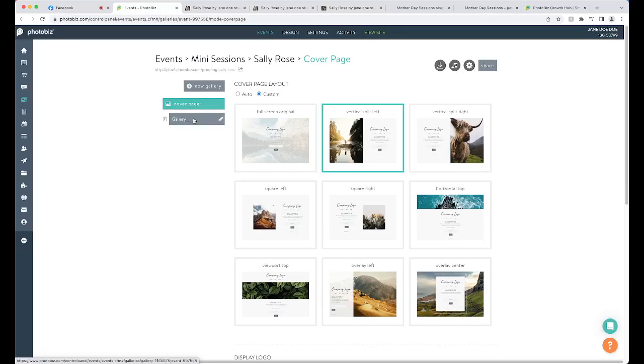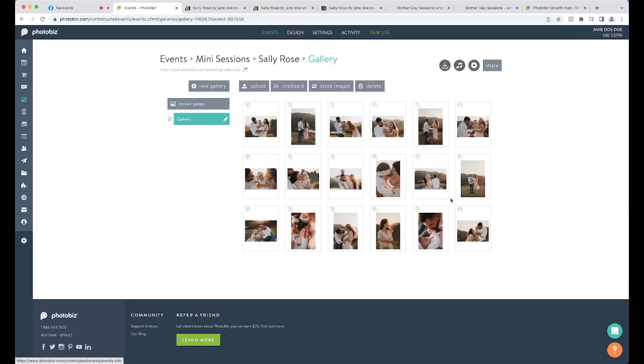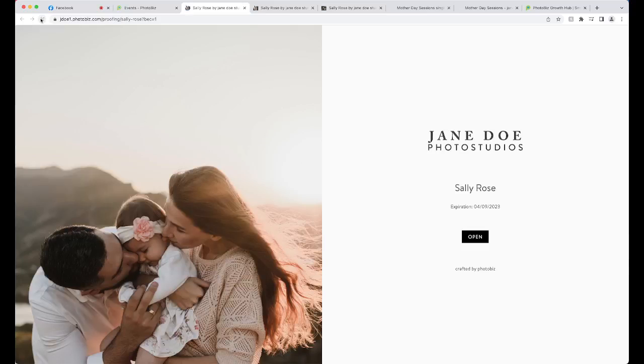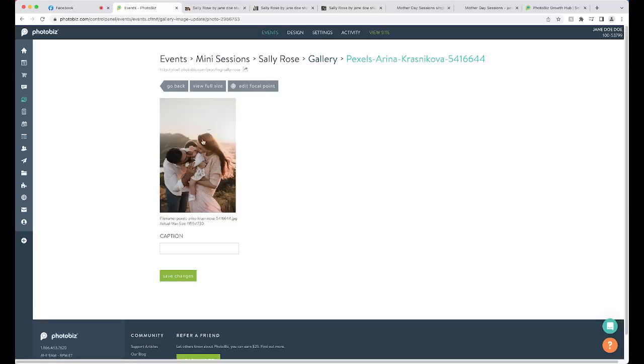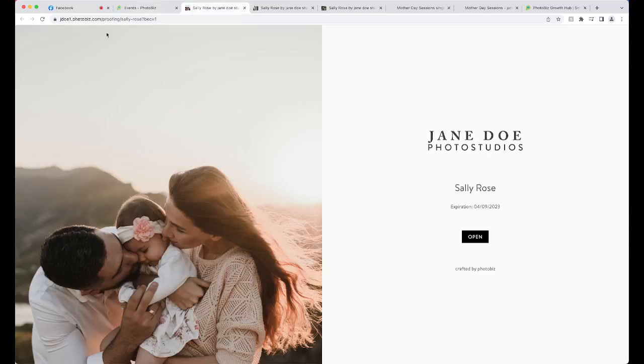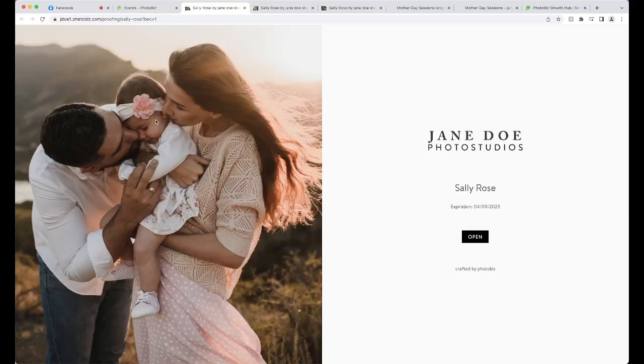So I'm going to go back to our gallery. And I'm going to utilize, which one looked nice to me? Let's look at this one right here. So I'm going to make that one first again. Again, you can choose the first image, or you can make it select a different one. So now you have something like this. Then you can modify the focal point. If you want it to be a little bit lower, you can have it do that. And so it's going to just make it show up a little bit better. So you've made it a little bit more romanticized for them.